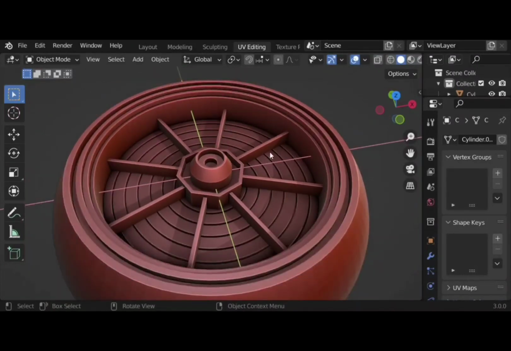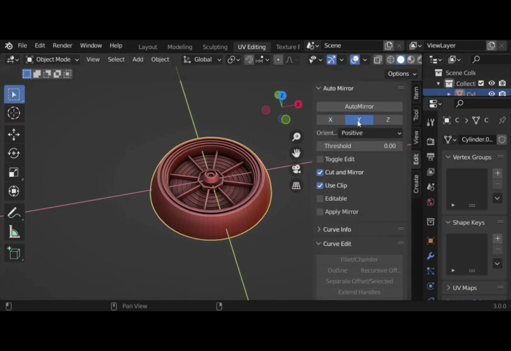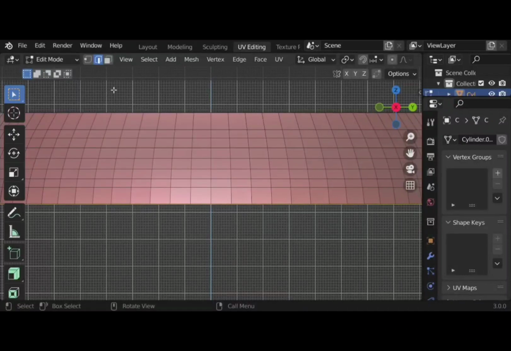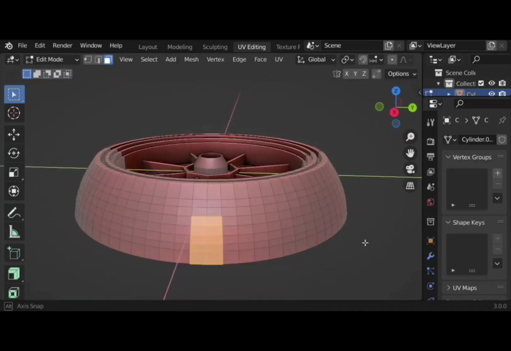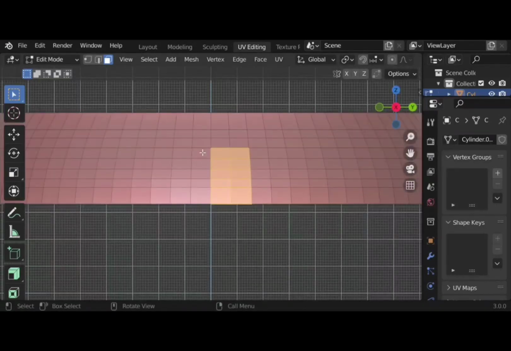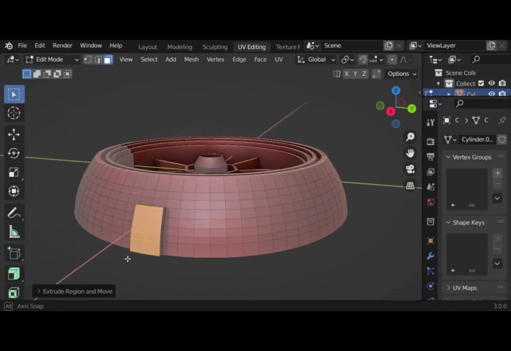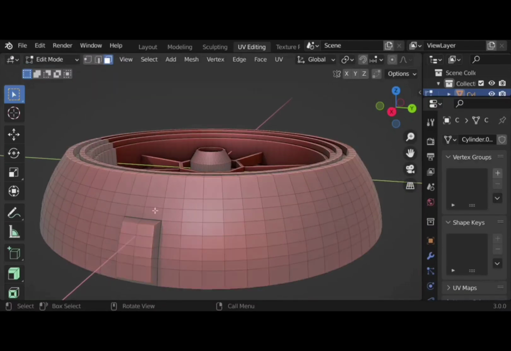In the last two elements we have been doing this, and let's go back to edit mode, but this time let's apply auto mirror in the x-axis. From here I'm just going to select a few planes. With box selection I'm just going to select, it's going off, so this is not it. Let's go back, just select from the center. Shift D, right click, and if I extrude it outside just a little bit like this, and scale it down, I think this is good.